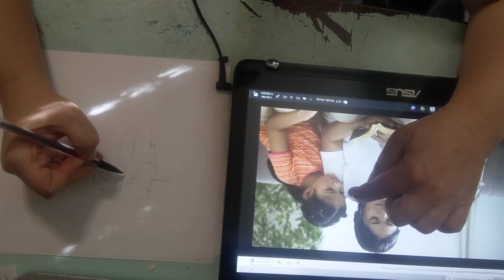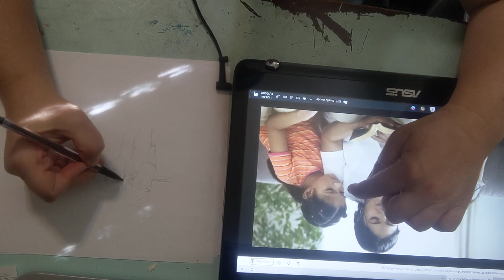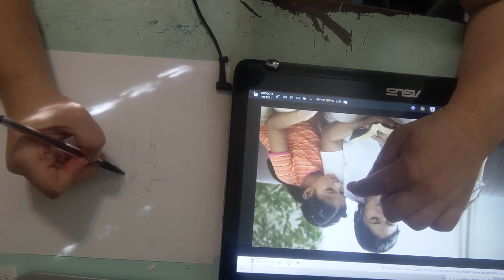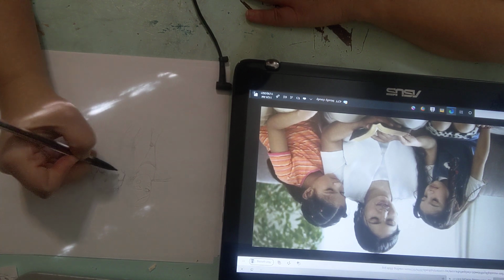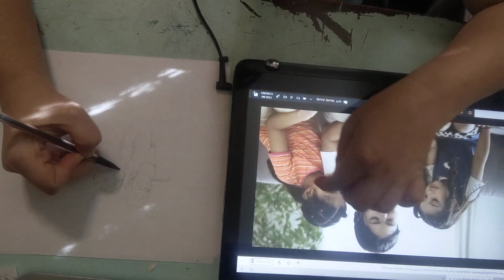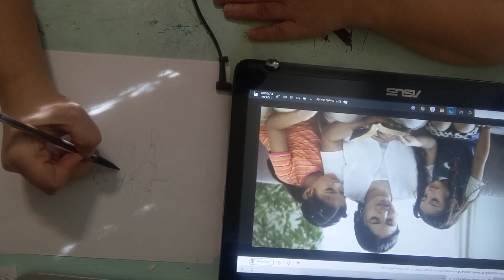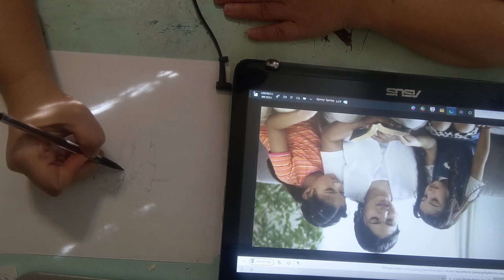So you can see this really strong line right there coming off of here, down into there. And then almost a perfectly straight line for her other eyebrow. Just a little curl at the end.